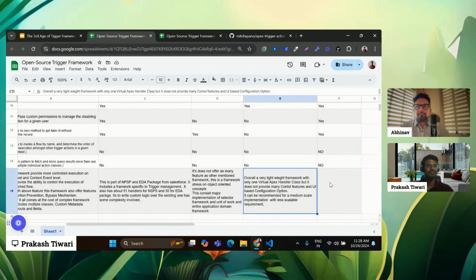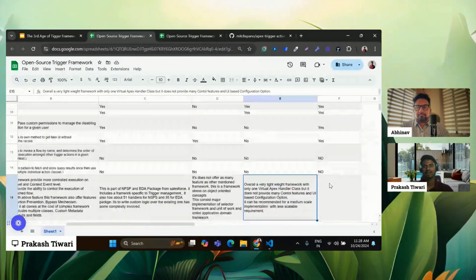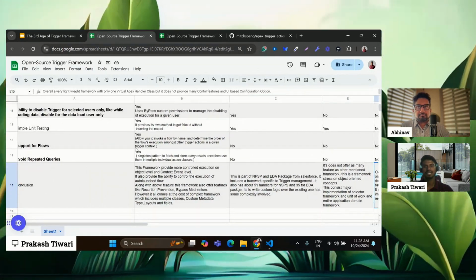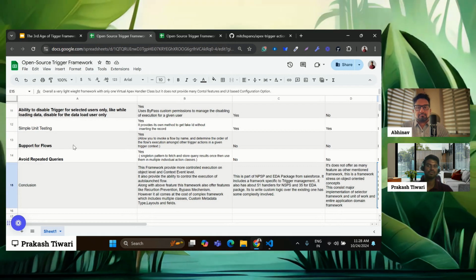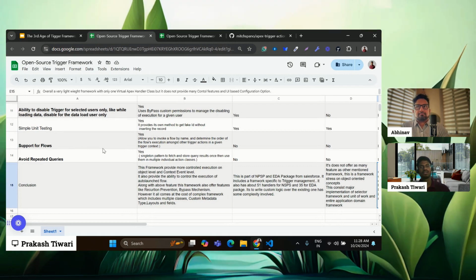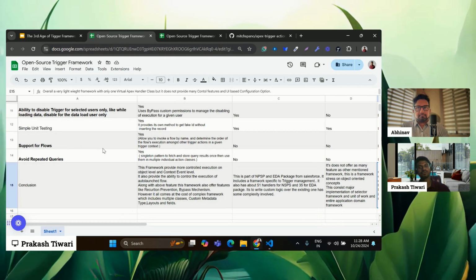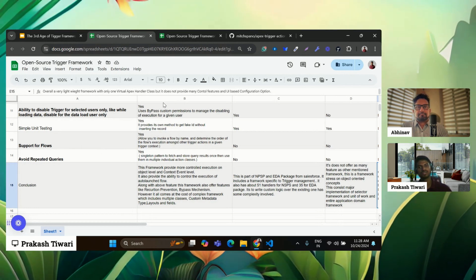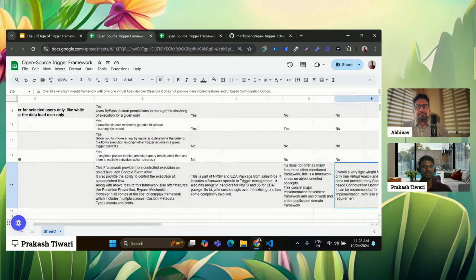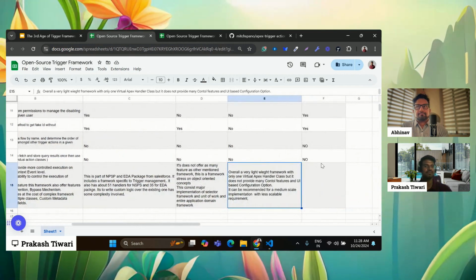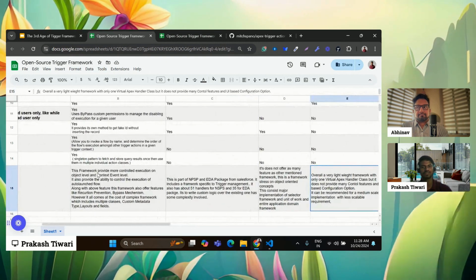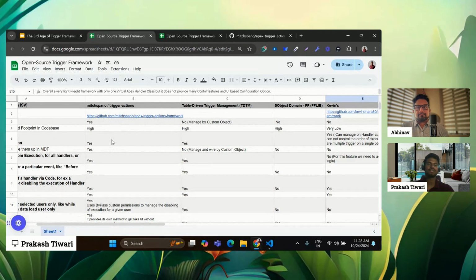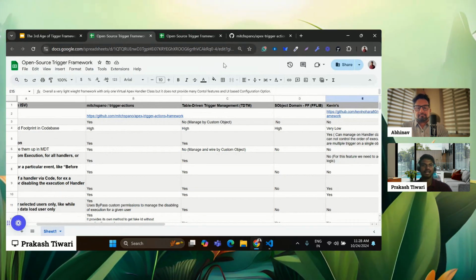And the last one is the RFlib. RFlib is mostly the same as the Apex trigger framework, the action trigger framework. But the deciding factor is the support for Lightning flow. If you want to call a Lightning flow in the order of execution, and this is your first priority, you could go with the action one. Otherwise it's a 50-50 to decide between RFlib and the Apex trigger framework, sorry, the action trigger framework. So this is all about the conclusion and the comparison.